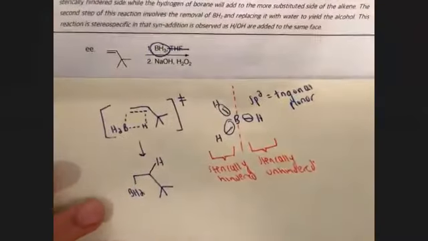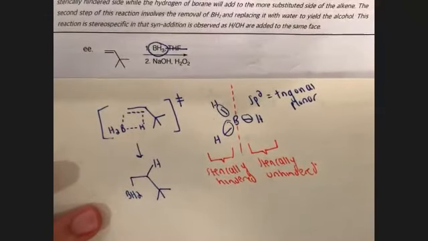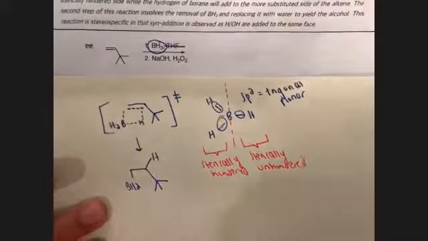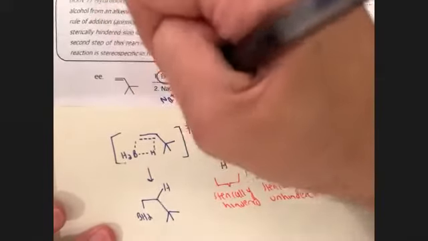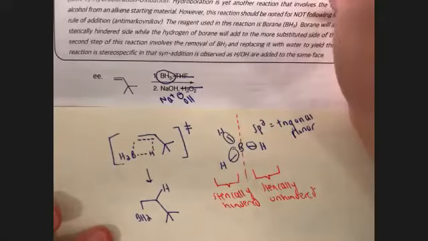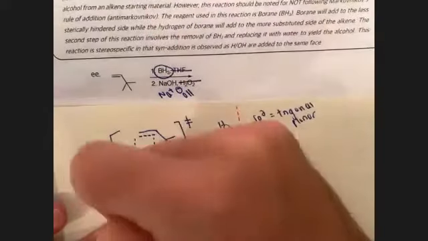Okay, so you have those bonds formed. And then we don't know the mechanism for step 2, but you guys can just rationalize that sodium hydroxide is a source of hydroxide. So it's a source of Na plus and OH minus. And you guys don't need to know what hydrogen peroxide does either in this mechanism, but just realize that that OH is really just going to remove this group and replace it with OH.